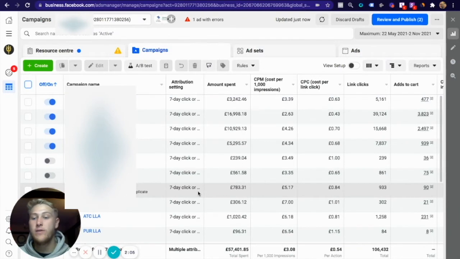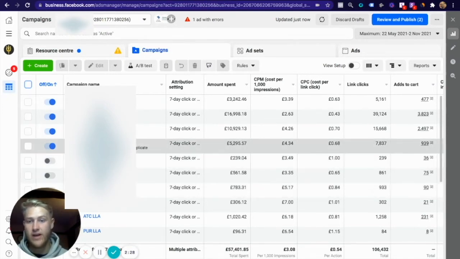So the first thing we did was actually export a customer CSV from Shopify. This is because it was a fresh ad account and we didn't have any data on the pixel. So we wanted to create some lookalikes of the best customers. So what we did is go into Shopify and download anyone who's purchased from your store. And as you can see there, we spent 5,000 on that so far.